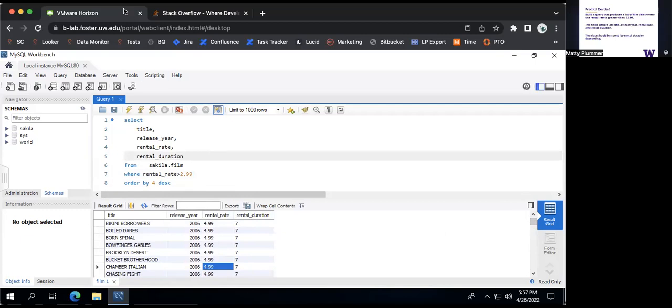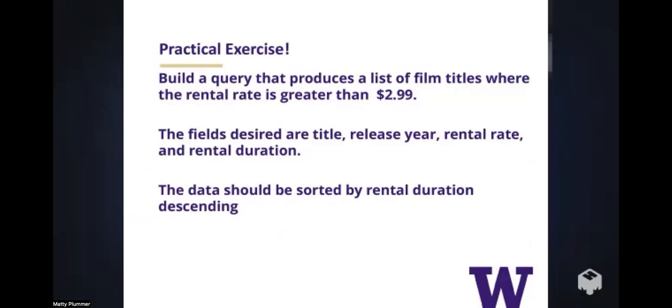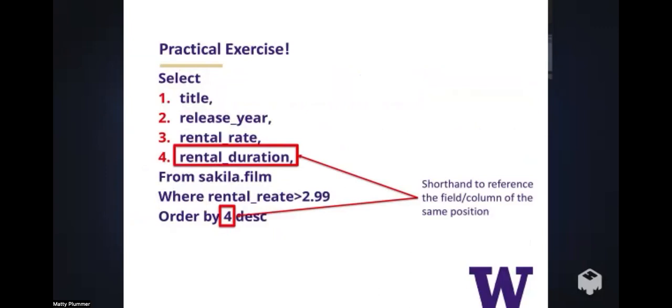Now, exactly what he just called out. We can shorthand on the order by clause at the very end. So that shorthand references the field or column of that same position.